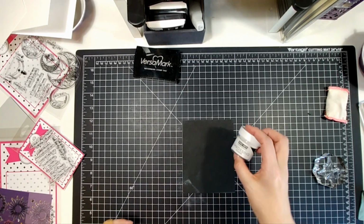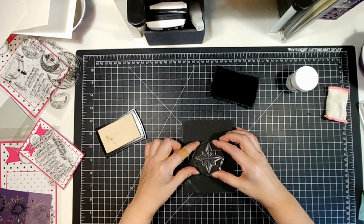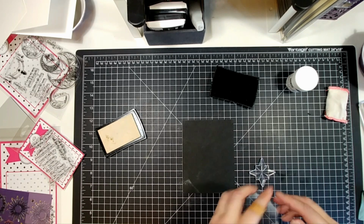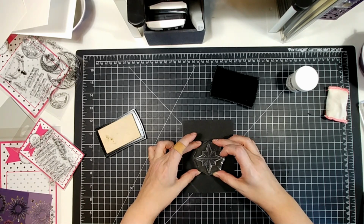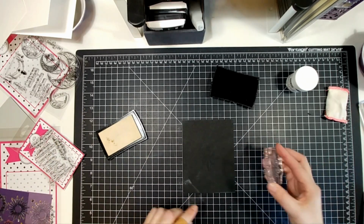For my next card here, we are going to do a patterned background that is going to be pretty geometric and even all the way around. I'm stamping this in VersaMark ink, and my stamp was off center, so it was kind of throwing me off a little bit on aligning it with the background. I'm just visually aligning things here. I'm not measuring or anything like that.